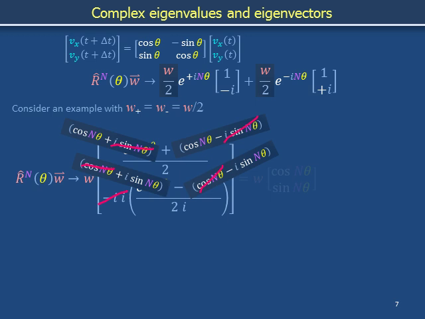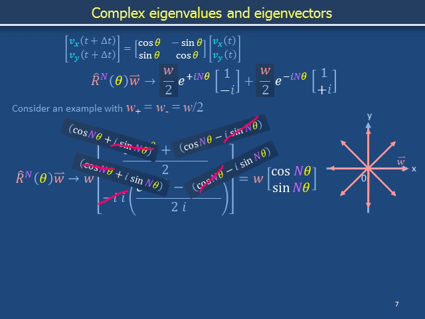The two copies of cosine in the top component divided by 2 give one copy of cosine, and the two copies of sine in the bottom component divided by 2 and with i's canceling out give one copy of sine. When n equals 0, the vector w is aligned flush with the x-axis. As n increases, the cosine and sine components of the vector w walk around the circle.